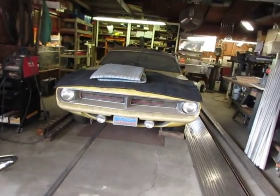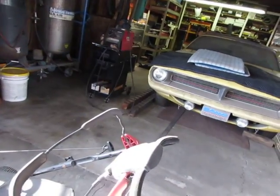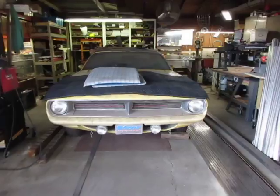Okay, and then some of you guys have been asking me about the old Roach. And I actually got it sort of cleaned off today. So have a look at the Kootski. Let's see, it's gonna roll away. Have a look at the Kootski. There it is. There she is.